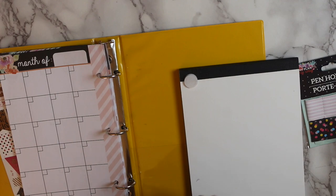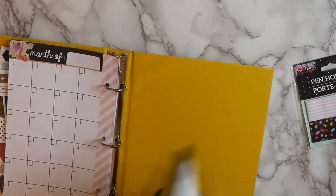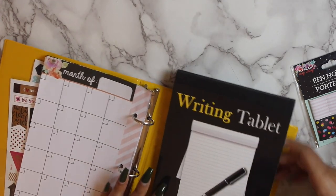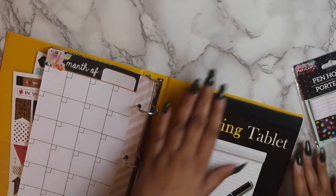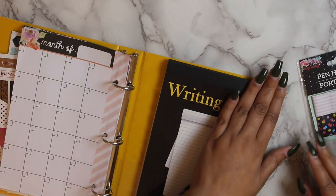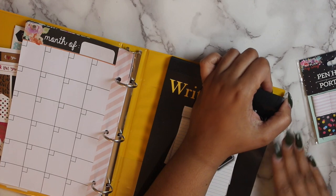And I'm hoping two will be enough. Hoping. Okay. So let's put this here, slide it down, and then press. And then if I want to peel it up, I can. That worked for that side. This side needs to be pushed down a little bit more.